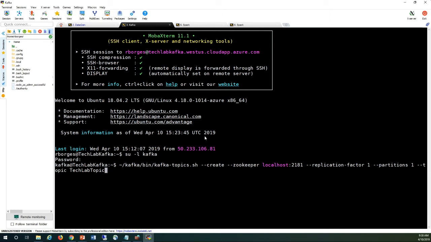Okay, there you go. So what I'm going to do right now, I'm going to create a topic. I manually create a topic. By the way, when we used the integrator before, it automatically created a topic for you. But you can create one on your own. Once you create it, you can specify a replication factor and the number of partitions. I'm not going into the details of what that means, but that allows you to have data replicated through multiple servers. Because right now I have only one single server for my Kafka, there's no need for a bigger replication or a huge amount of partitions. I only have one subscriber.